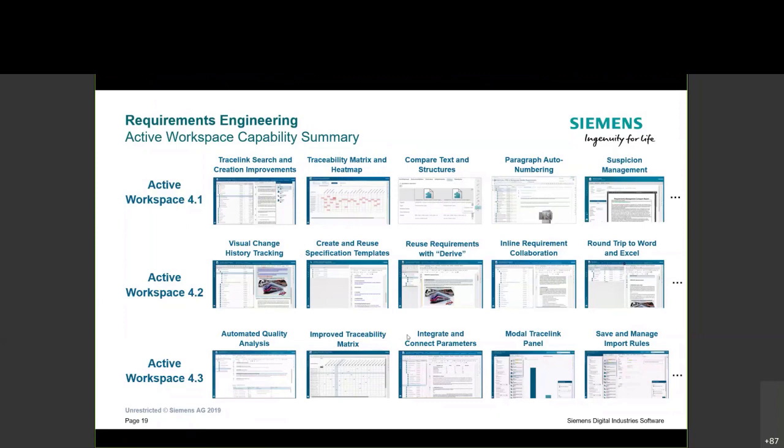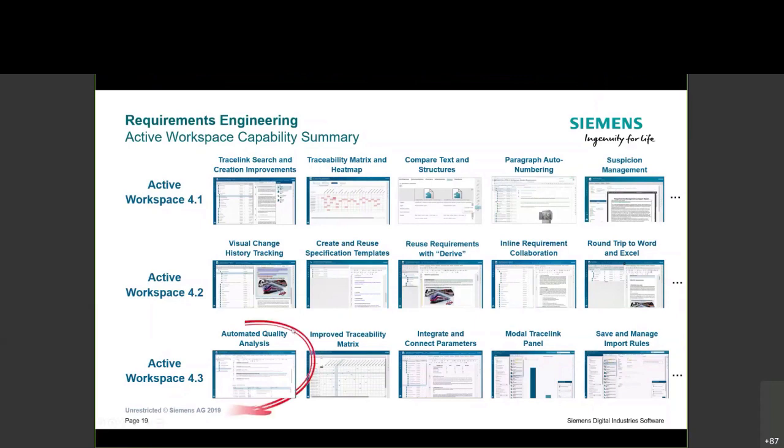And then, when you look at the bottom, some emerging needs, very important: integrating parameters to requirements. When we talk about that in some examples, why it's important to integrate parameters is because parameters are key in many aspects. Either they are needed for design aspects, could be geometric characteristics. But they are also very key in terms of setting up a number of simulations and verification. So it's very important to get this parameter level integration to requirements.